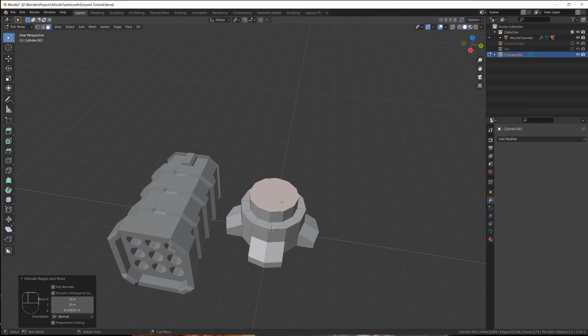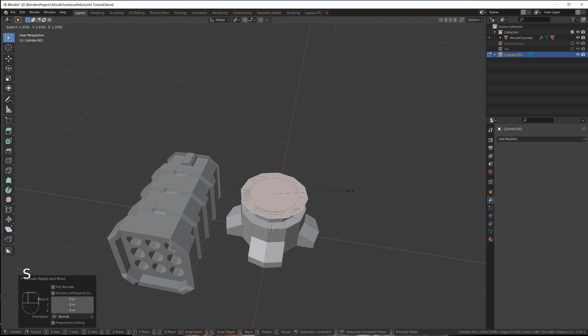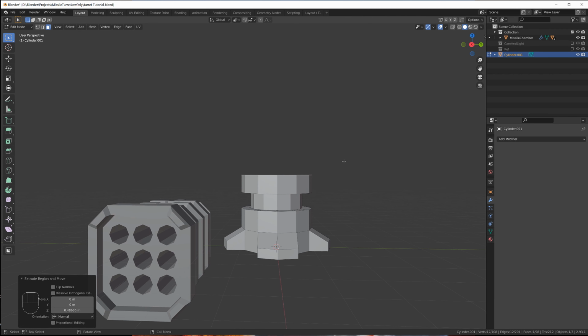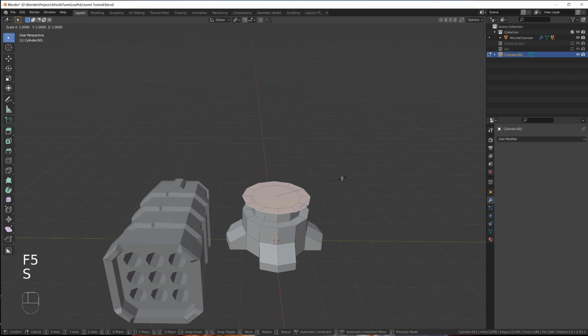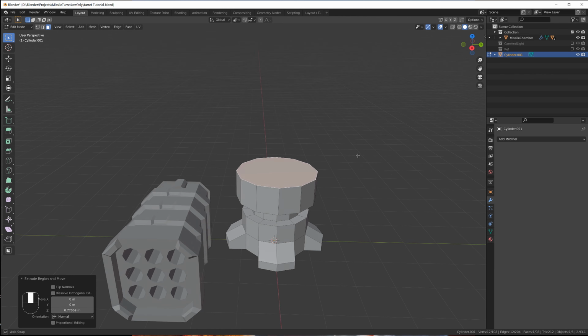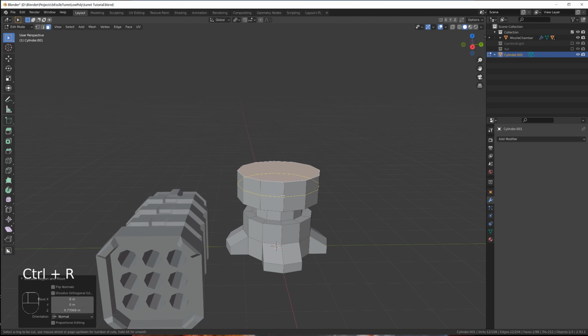And now for this case, since I want to make it bigger, I'm going to say E extrude, just click to confirm it, and then S, I'm going to scale this one bigger. Let's see, I'm going to E extrude this. No, I want this to be a bit bigger than the bottom, just for the visual effect. And then E, think like this. And now I want 2 loop cuts.